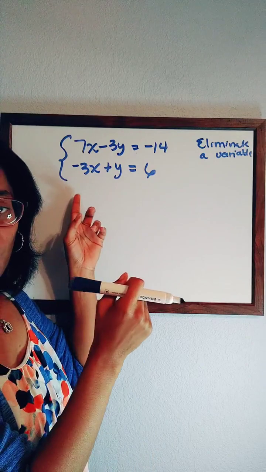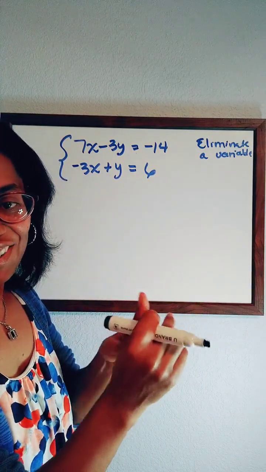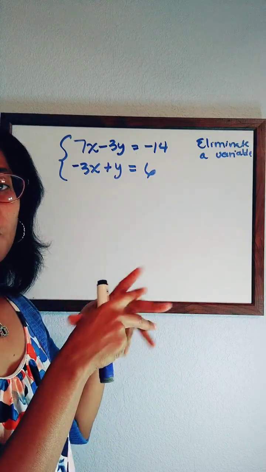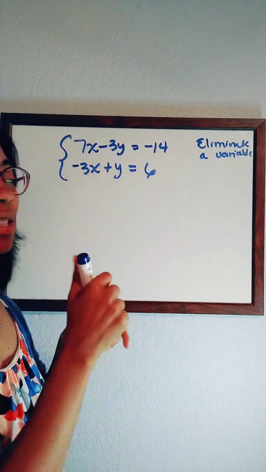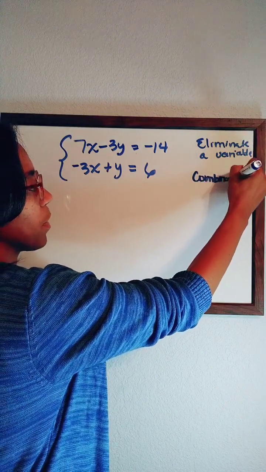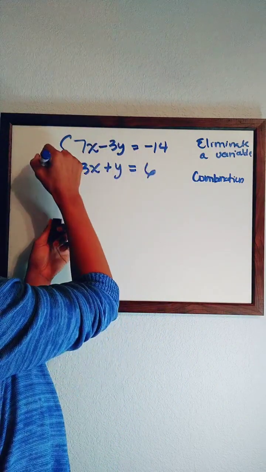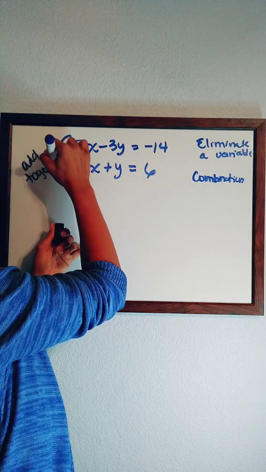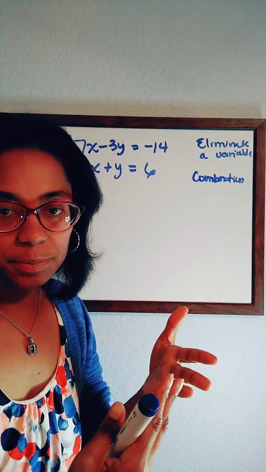Okay, KG. We gonna put these together. Which one we gonna do this time, KG? So remember this is also called the combination method. So they named this twice. If you remember the combination method, that may help. What you're gonna do is add these together. But you want to eliminate a variable when you add them together so we can solve for one.